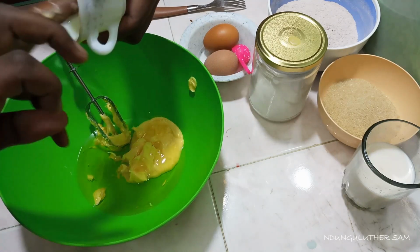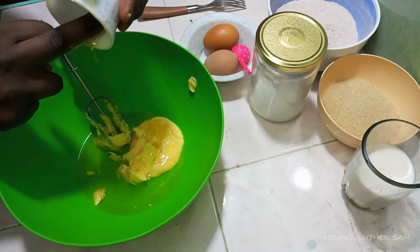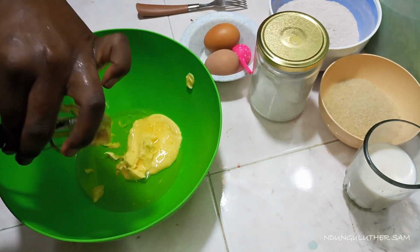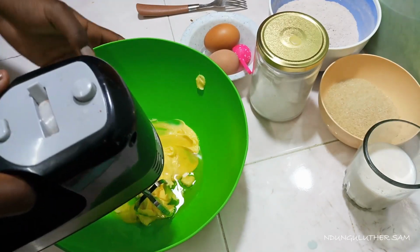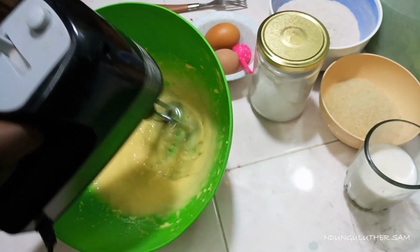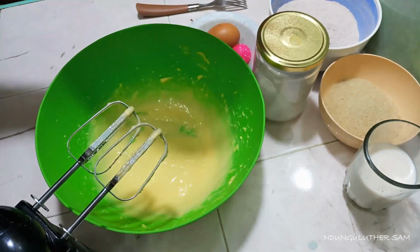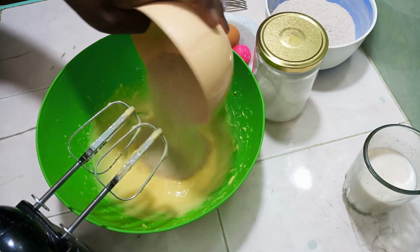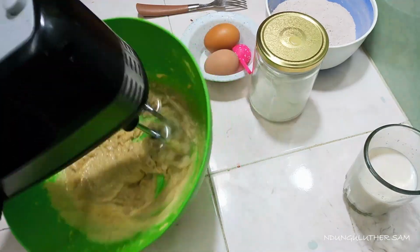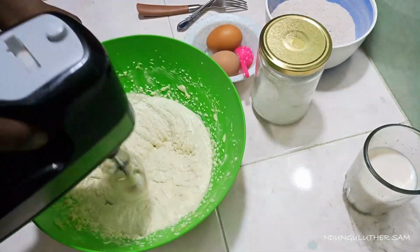Also make sure that you're using very clean hands, because as you can see there is quite some oil left in here, and we do not want to leave it behind. Then we are going to blend this till everything comes together as one. That took about a minute, and you can see everything is well combined. So I'll go in with my sugar, half a cup of sugar, and I added an extra tablespoon. Then I'm going to mix this in till the mixture becomes pale in color. This will take about 5-7 minutes thereabouts.